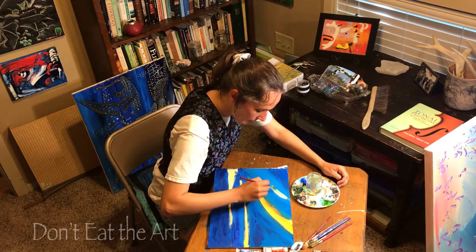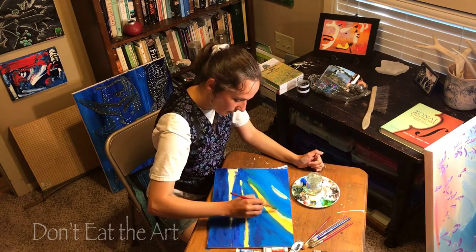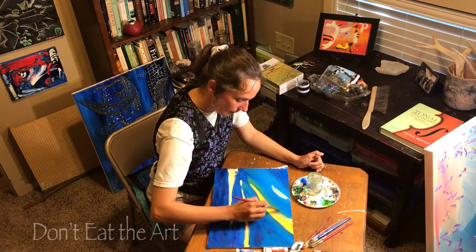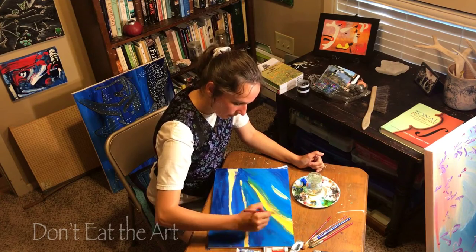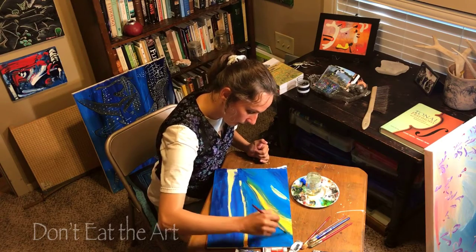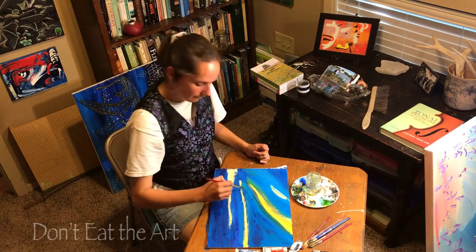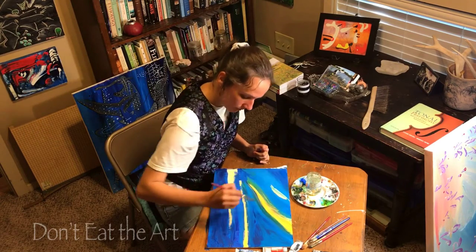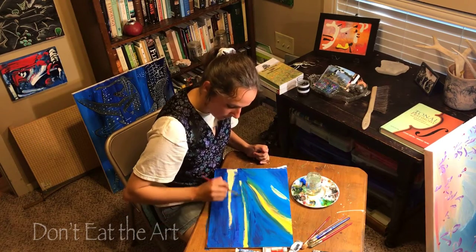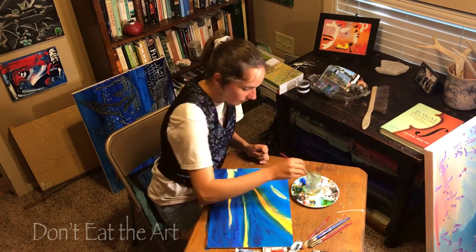All right. So what I'm doing here is I got a little white and then I mixed it in with that orange and yellow batch that we had earlier, and I put way more water on my brush than normal. And what that's doing is, see where it looked kind of dry on the edges there. I'm just going to smooth that up a bit. Not lighten it, but smooth it out, because I like a nice smooth look. Okay.